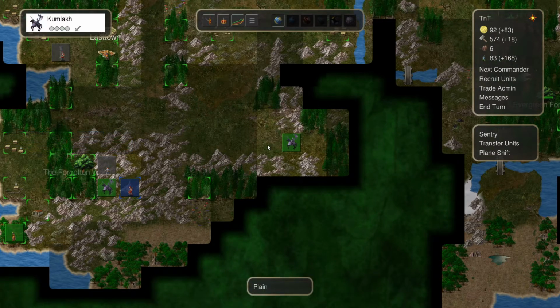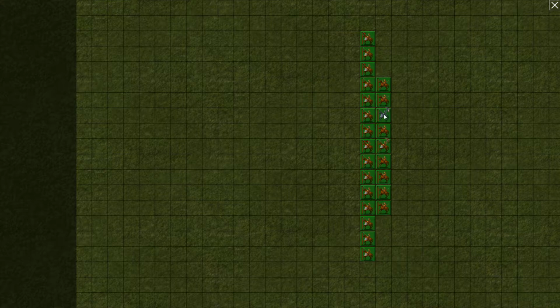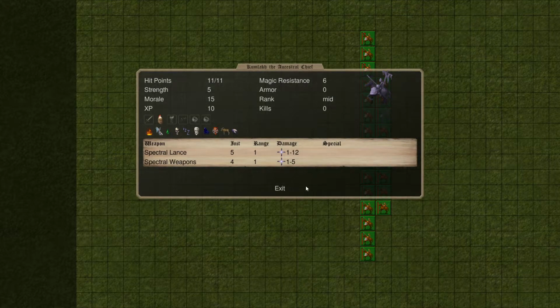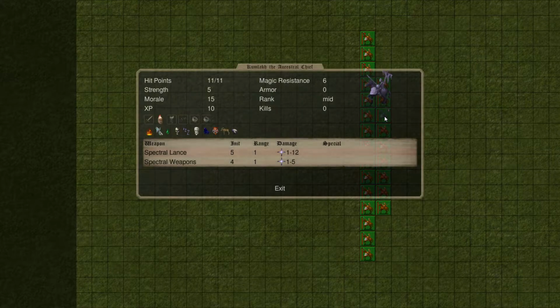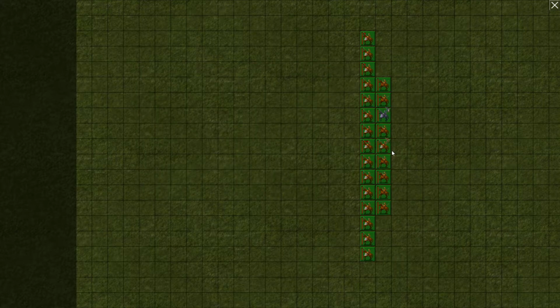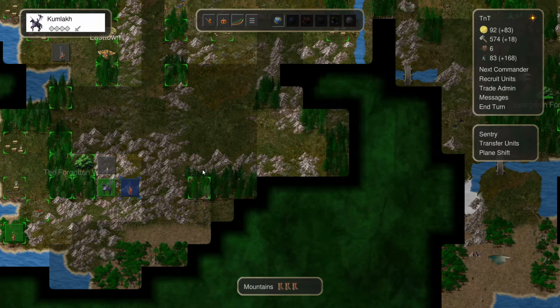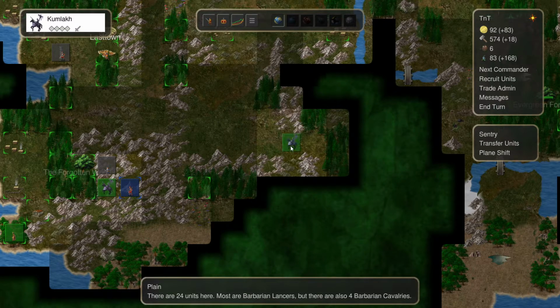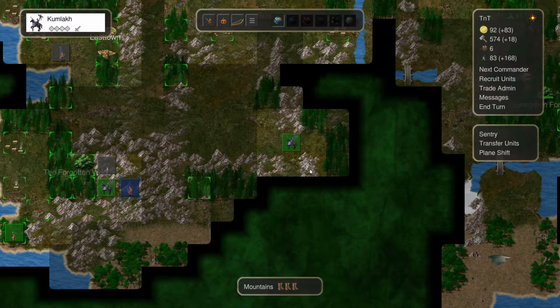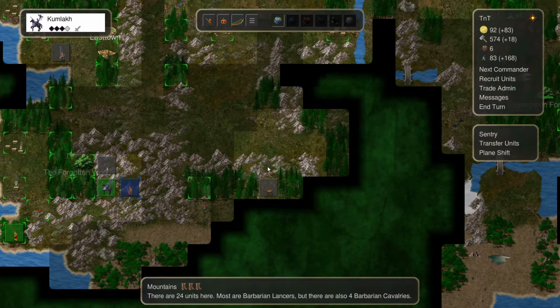Let me see. Kumlok is over here. Kumlok is that other ancestral chief. He's riding around with other units. Although if he rides with ancestral units or ancestral cav, they're going to be super fast. They're not slowed down very much by mountains or cold. But there is a pretty big unit here. I think I'm going to merge them here anyway. We'll take Bone Eater, send him up there later. Kumlok, in the meantime, we can't go down to the mountains. It's expensive, but I think I'm going to go down here anyway. There, that's 1 movement left.